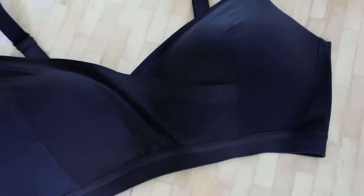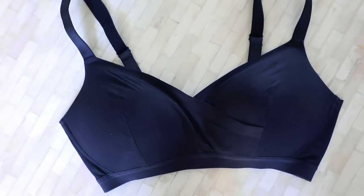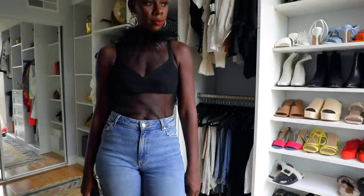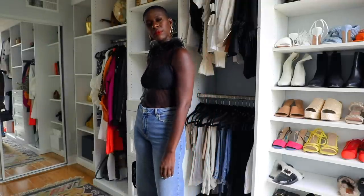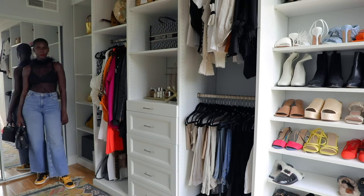I'm fully aware that popping on a red bra with a sheer top is giving a rawr — and I know that's not everybody's speed, which is totally fine. So if we're wearing something sheer and want our lingerie to peek through, we can do something with a bit more fuller coverage. This bra is called the Luna bra, also without underwire, but it is full coverage — it has the girls up high, gives so much comfort and sex appeal. With this outfit I wanted to not only pop on a black bra but also do something fun: wear it with a pair of sneakers — my Jordan 1's.